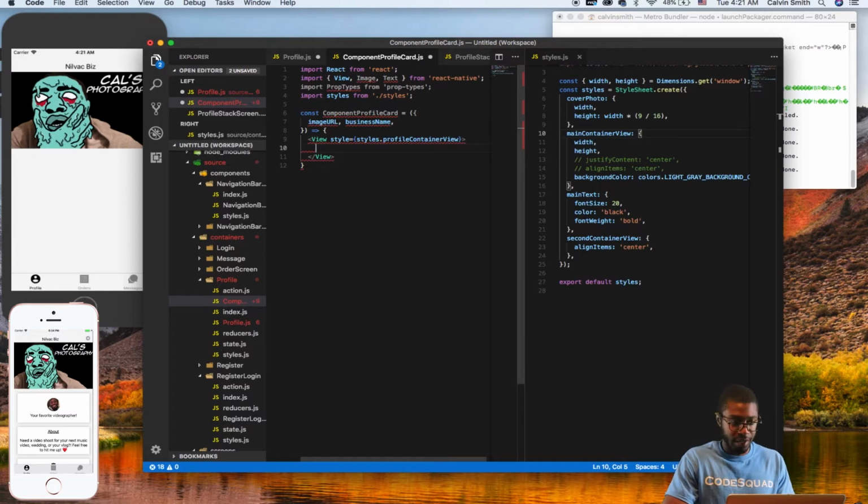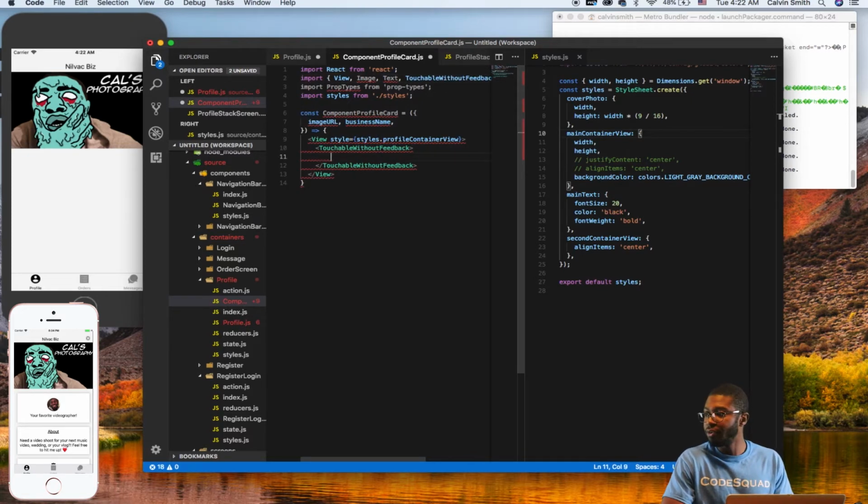And it's going to have TouchableWithoutFeedback. And we have to add that. We forgot to add that.